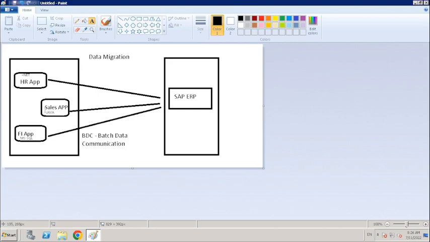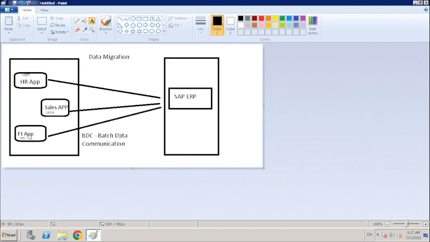But it is not possible to create lakhs of records manually in SAP ERP, right? So for that reason, we use data migration techniques.